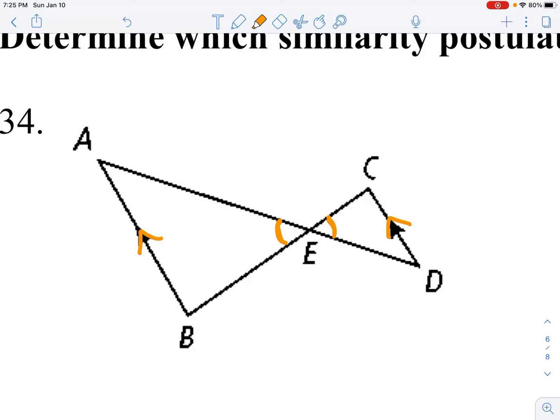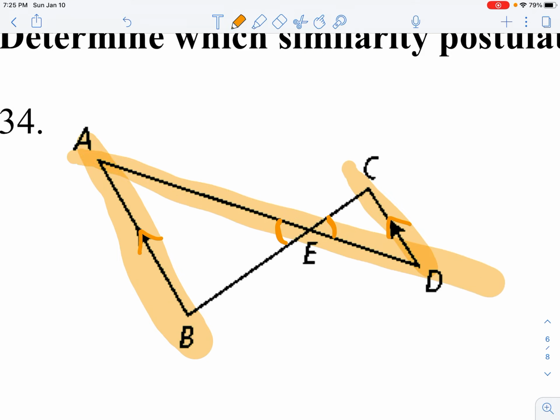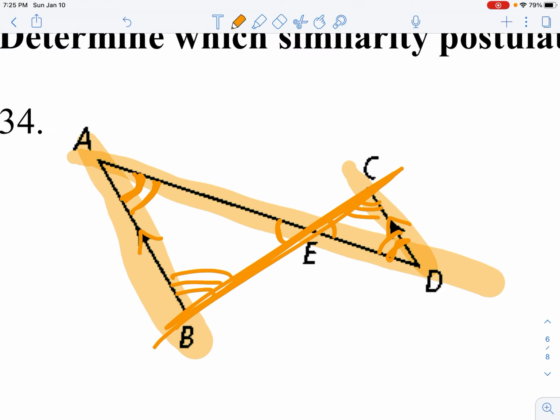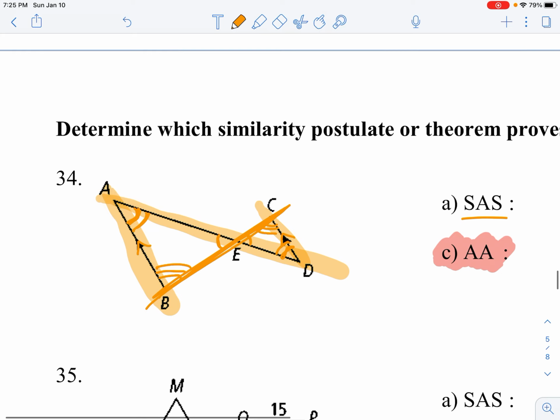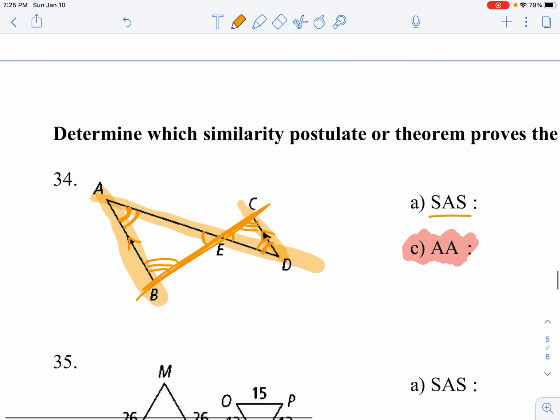If I have parallel lines, that means I must have alternate interior angles. Well, let's see if I can. So if that's one of my parallel lines and that's my other one, this could be my transversal going through them, which means those would be my, I better put 2 markings on them. Those would be my alternate interior angles. You could also do these as your alternate interior angles too, though, if this was your transversal. So basically, we have 3 angles showing that all 3 of their angles are congruent. We don't need all 3, we only need 2.